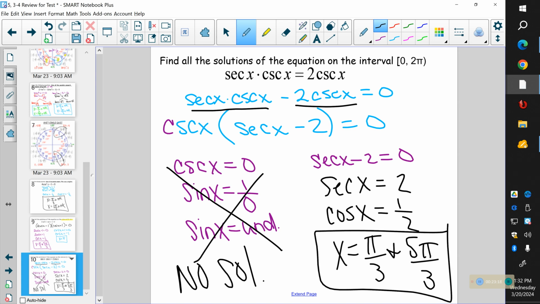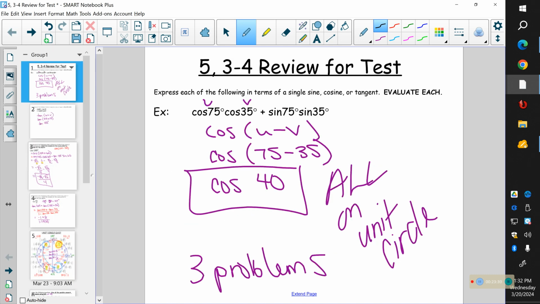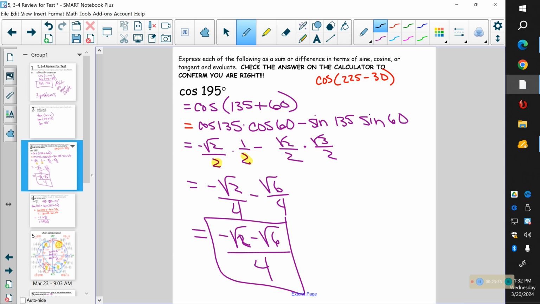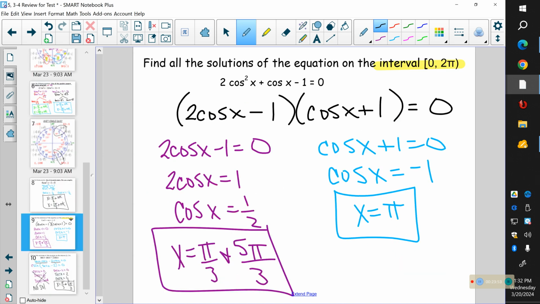You have 4 problems like this tomorrow on the test. Let's review one more time what's on the test. You have 3 problems like this, 3 problems like this. One's a sine, one's a cosine, one's a tangent. So that gives me 6. Then you are going to have 4 problems where you have to give me 2 pi k or pi k. So what's that put me at so far? 10. And then you are going to have 4 more problems where it's just between 0 and 2 pi. 14. So you have 14 problems on the test tomorrow.